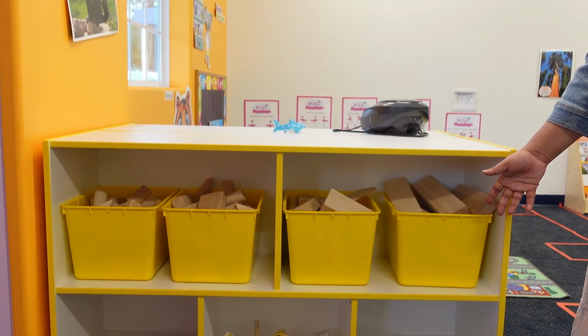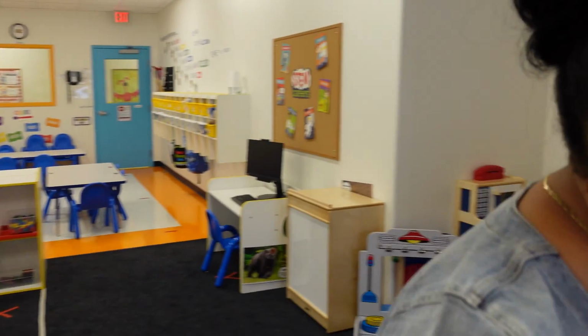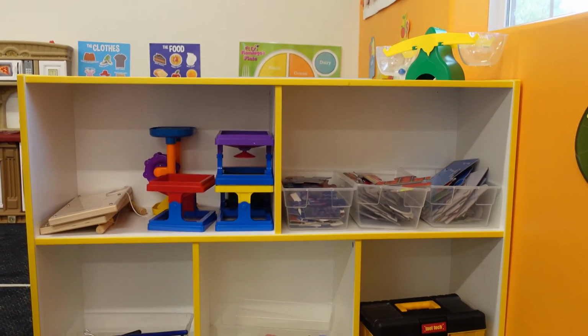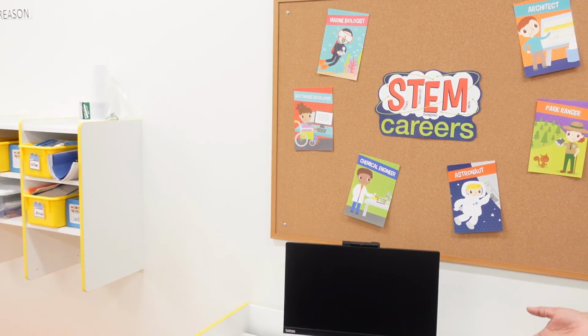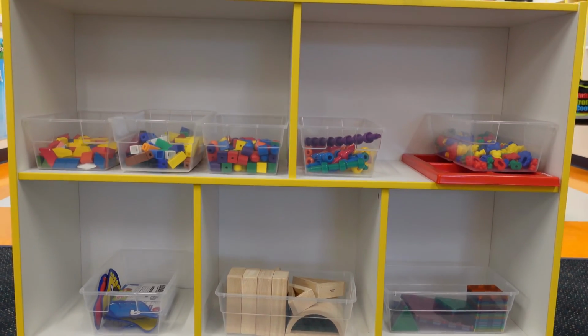We also have our science and social studies, which is right over here, where we're able to use these different tools, where we're able to use STEM. This is the area where preschool is able to engage in that as well. We have a computer over here that has age-appropriate games for them to use. We do not have children on here for more than 30 minutes a day, but we at least let them explore it for at least 15 minutes, and then they're able to rotate throughout the day. We also have our math and manipulatives area here, where they have their space to create patterns and count numbers. We have this for them to explore as well.